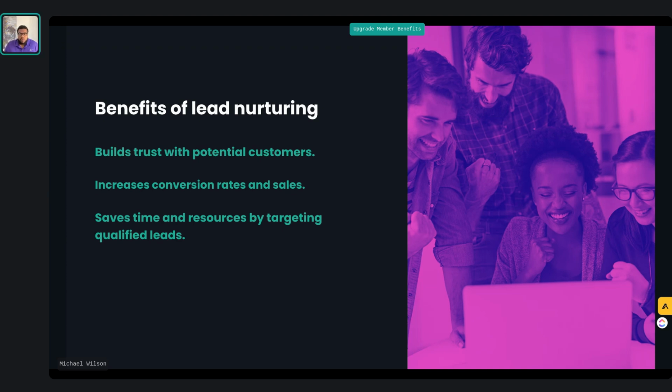Now, the important thing about nurturing, and we'll talk a little bit more about this in our slides, is that we want to think about the different types or stages of nurturing, right? If I'm looking at somebody very early on in the buyer's journey, it may be more on awareness, and it may be more on understanding the product, or maybe not even talking about your product, but just trying to understand the pains and show that you get who they are and you understand them.